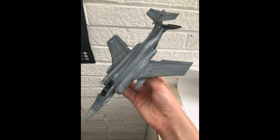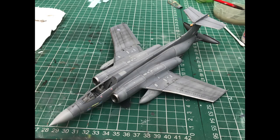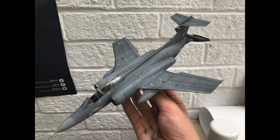and I lined it up next to one of my previous Buccaneer builds. Haven't put a video up on this one, but they go as a pair quite nicely. And here we are with some more weathering on the aircraft, and coming up to the final stages of the build now, with the canopy going on here, and then we've got some weaponry on the next slide.